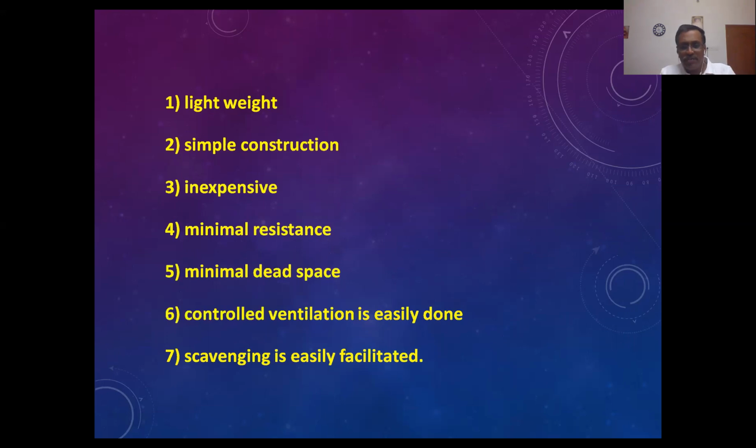And it is very inexpensive. It is disposable. It is made up of plastic. In other circuits, there are so many valves. In a closed circuit there are so many valves. It will produce high resistance. So the resistance offered by this circuit is very, very minimal.